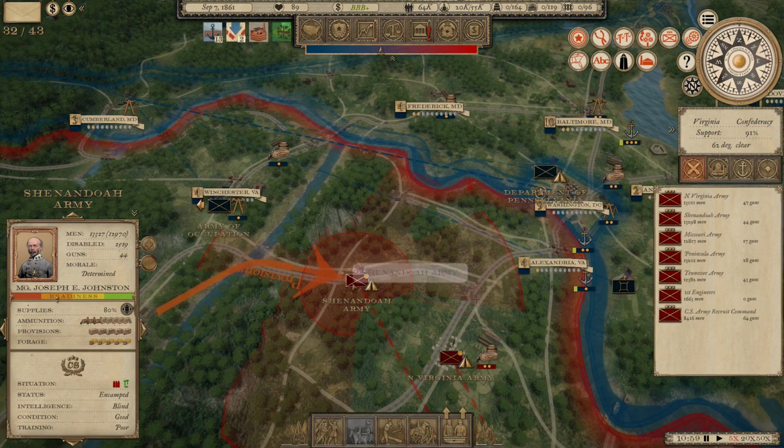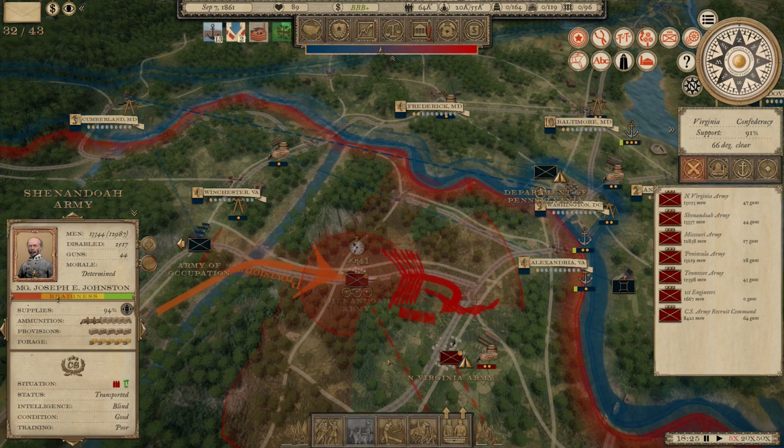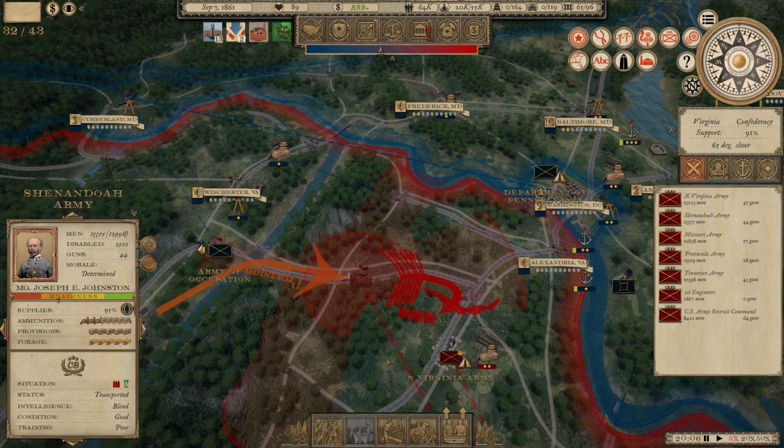And looks like maybe he's continuing to advance. Yeah, he is.